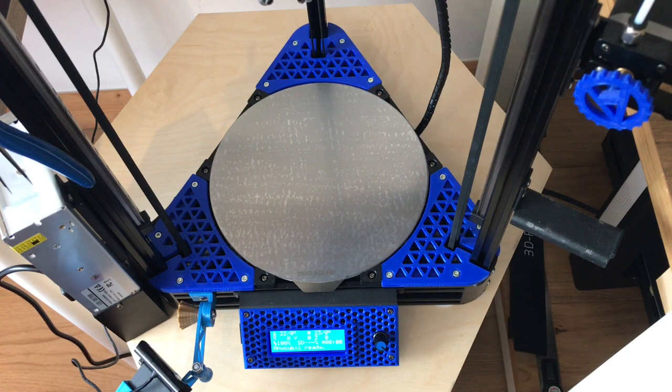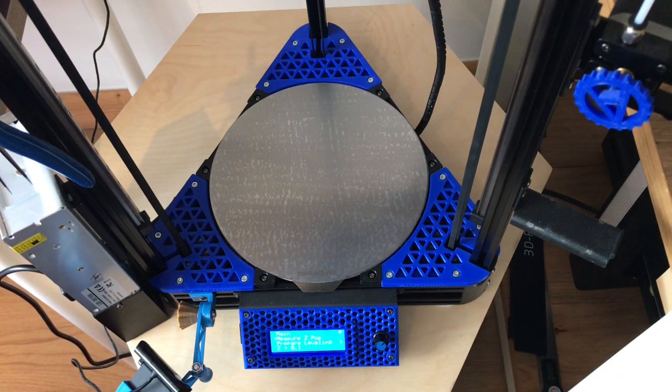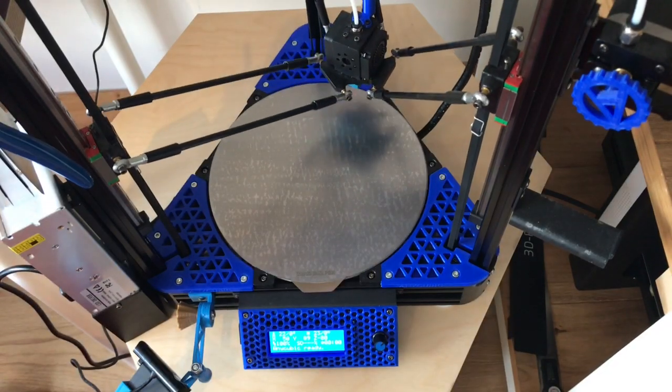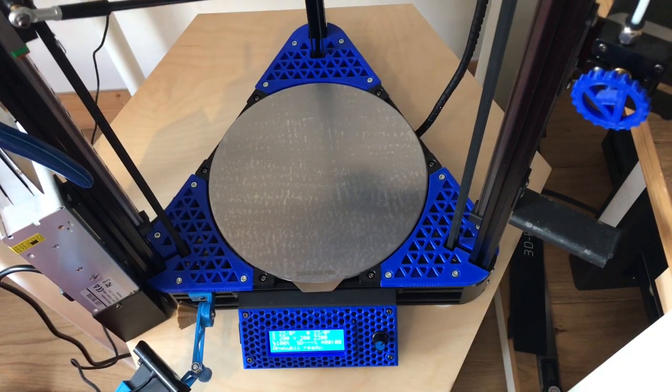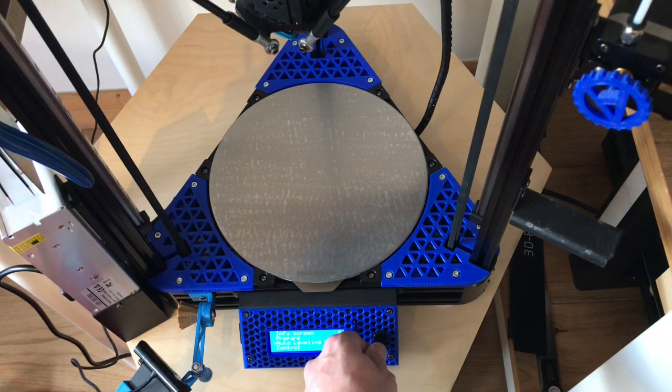Now time to level the bed. I never remember what to do so I always check back to the manual and follow it exactly. I've put on the levelling probe on the end and connected the wire. A little bit of levelling — measure the position and it's going to open the bed. After it's reset I'm going to level again, this time using auto bed levelling. Prepare levelling. Begin levelling.